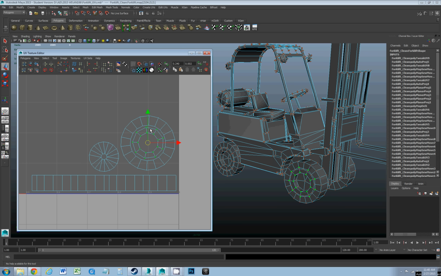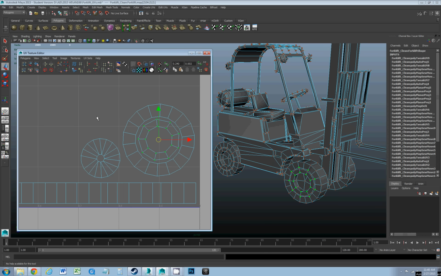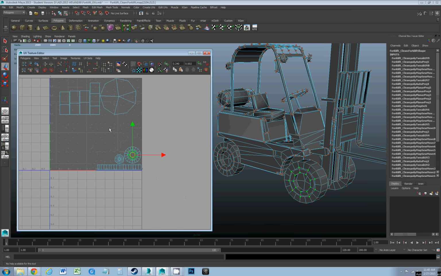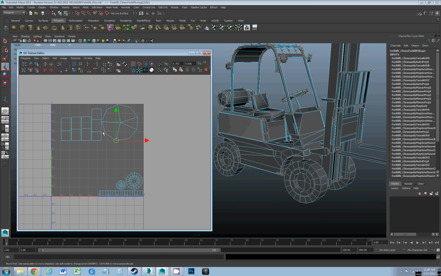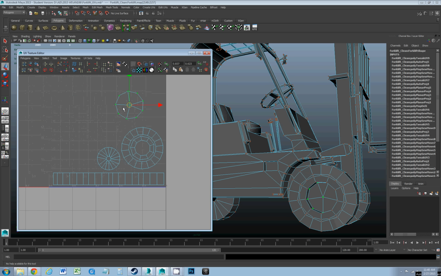Remember, the computer is going to be loading a 1024 or a 2048. It doesn't care where you put these, and so it's up to the 3D artist to be really efficient and utilize this space as well as you can. Okay, so this part, select that shell. That's the inner rim, so put that in the middle.